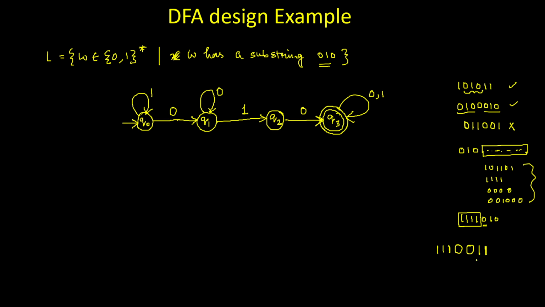till I get another 0 in the string. What I mean is that if I find 0 1 and then 1, then there is no way to hope that maybe I have a 010 still now, right? So as soon as I get a 1, the previous assumption that I have seen the first two characters of the substring 010 is diminished. It will not exist, right? So what will happen? What to do?